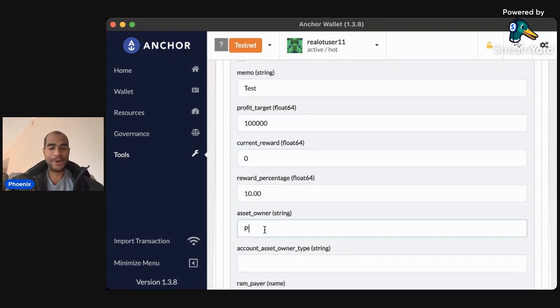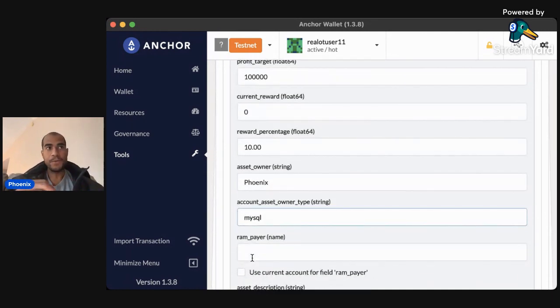The asset owner, for now, could be an EOS account, or it can be what I think of as a secondary account, where I, as maybe the application owner, or a group of maintainers who ultimately form a DAO for this, could have their names listed here, and this could be MySQL based as opposed to something actually on chain, because maybe not everybody wants to go through the hassle of creating an account on EOS.